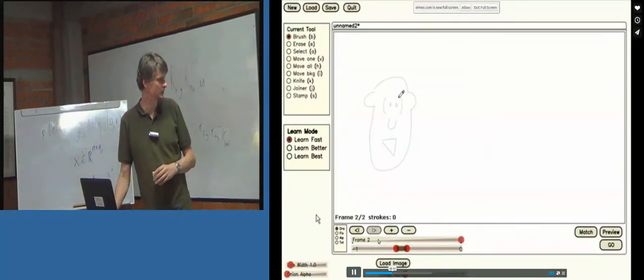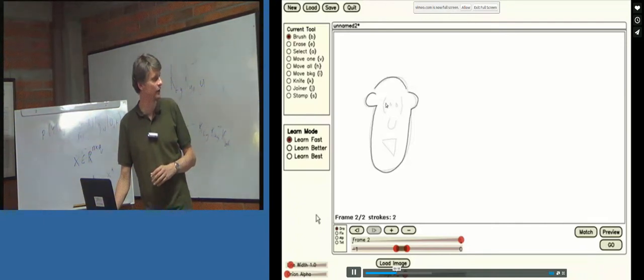Let's see if we can get to this part here. So he's already done one drawing, which is hidden underneath here. It's grayed out, and he's doing another drawing over it. So the first drawing has the guy looking straight forward and has a sort of triangular mouth. Now he's got the guy looking up, and he's going to do a different mouth. He's got a circular mouth, and his nose is in a slightly different position as well.